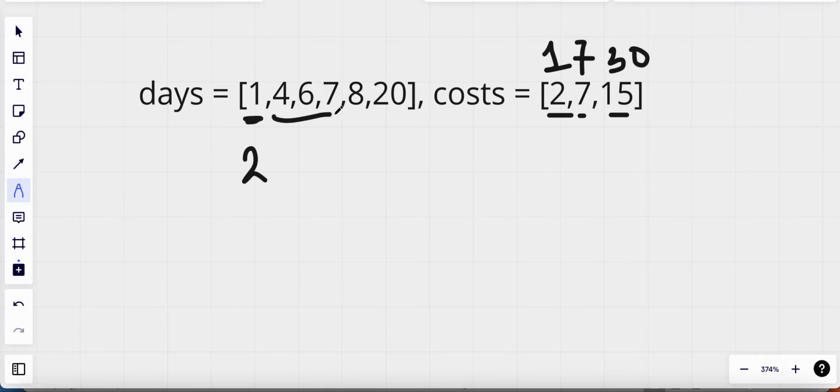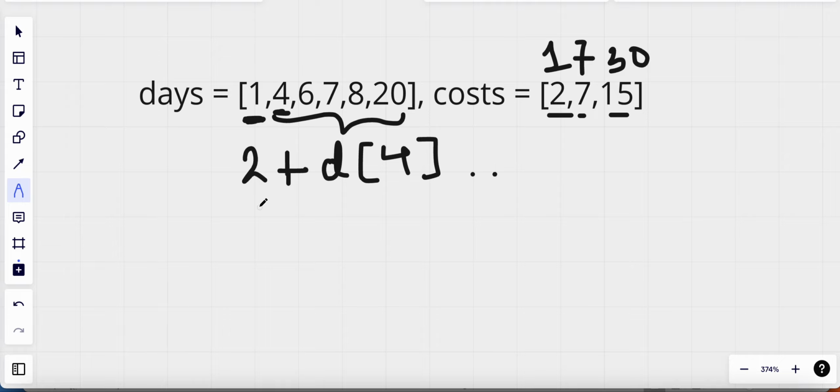And then we need to find out the cost of the remaining days. So basically the cost of traveling would be 2 plus the dollars that we need to travel these days, right? Day 4, the next day, and so on.